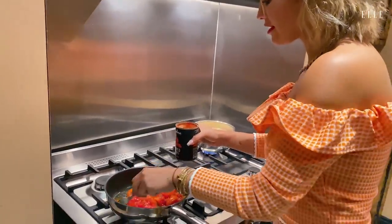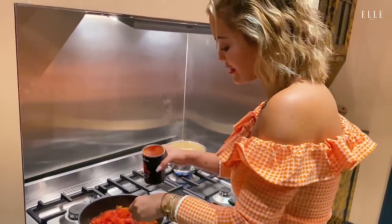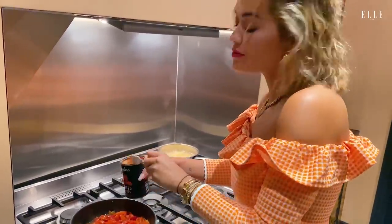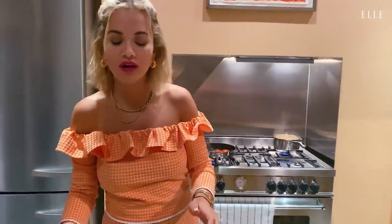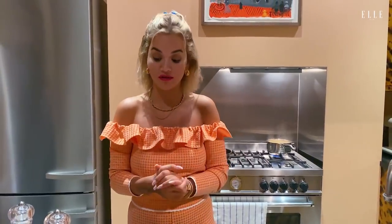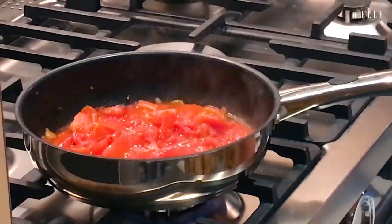You can of course do this naturally, but I just wanted to help this along a little bit and give it some yum! The thing is with Italian cooking, which I love, it's all about simplicity. So what I love about this pasta and this meal is my mum always taught me like less is more. So I really hope I make her proud. We're so close to the finish line.